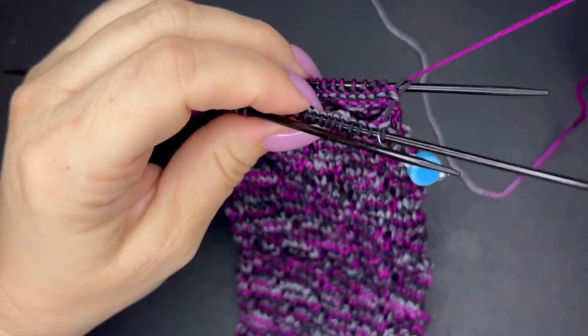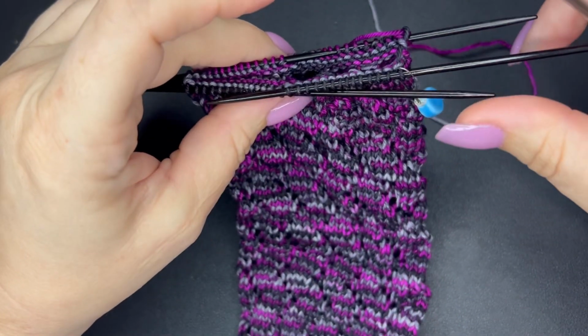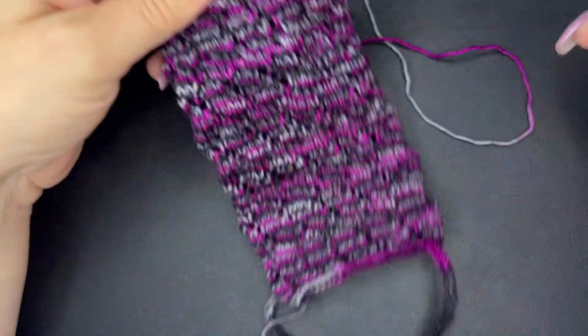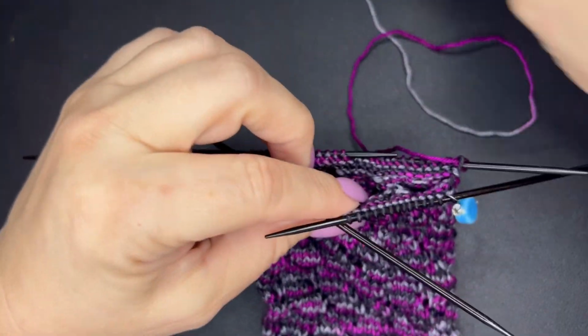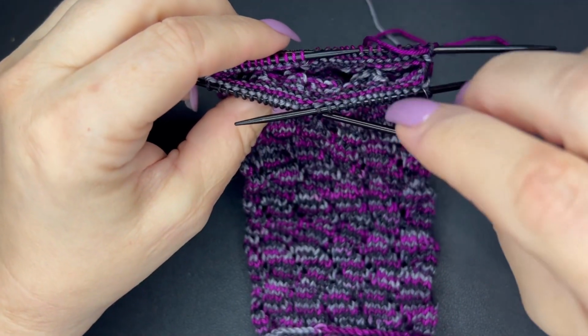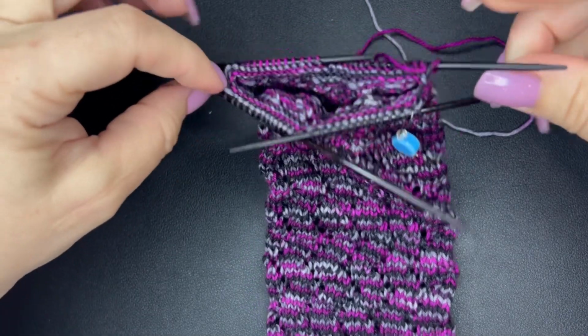Okay, so I just finished my 3 rows of knitting, and we're going to do a Kitchener stitch to close up the bottom of our bag. This will be the top where the handle is. We need to close up the bottom. So you want to split your stitches in 2 equal parts. For me, I've got 4 DPNs here.